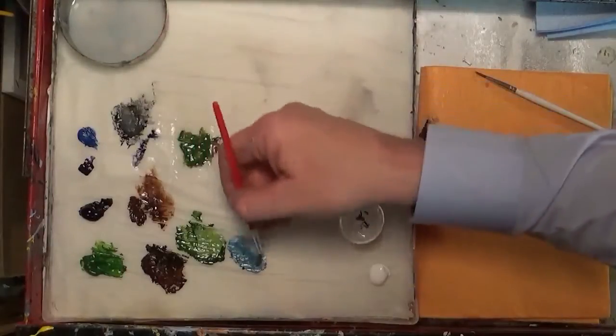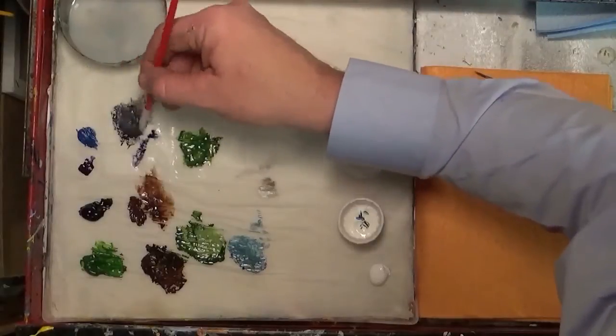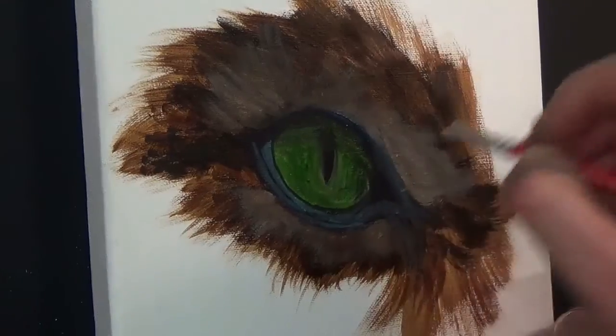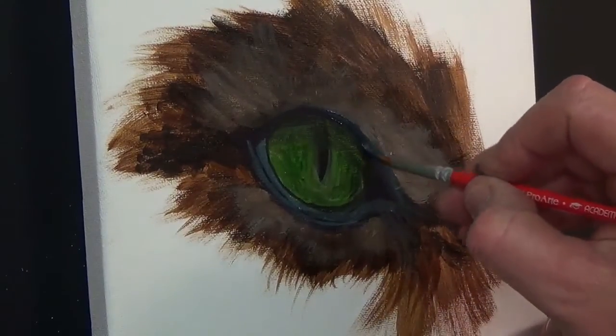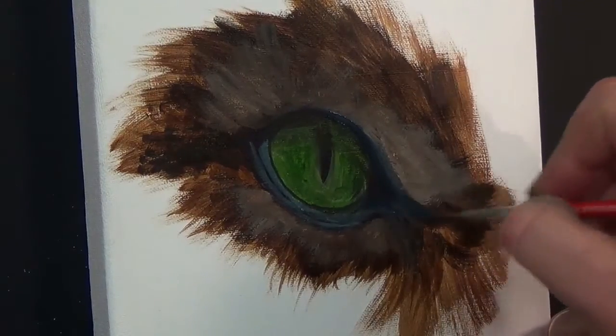overly worry about it. I'm just going to bring in a bit of blue back into it. I'm going to put a bit more black, a bit more blue, and a nice blue black. And again, I'm just going to go now. Just dropping that in there. Like that.